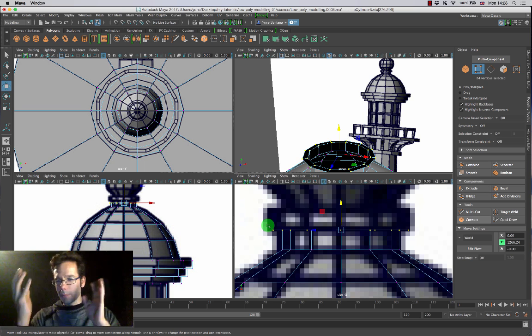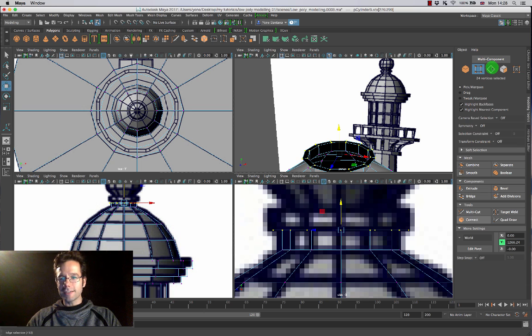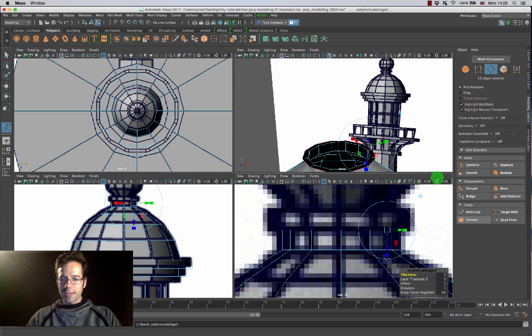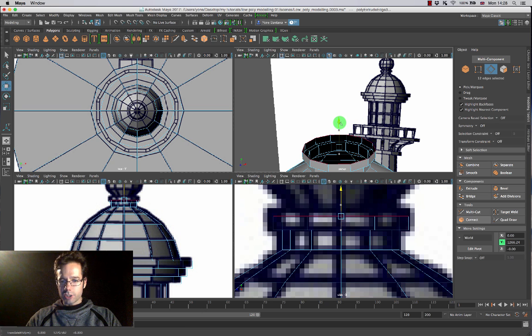And whatever way your mind thinks about making things, it doesn't matter because Maya will actually just respond to the way that you think. So again, making extrudes in edge mode, you just have to be careful about which direction things are going in, because all of a sudden they might not work the way you want.